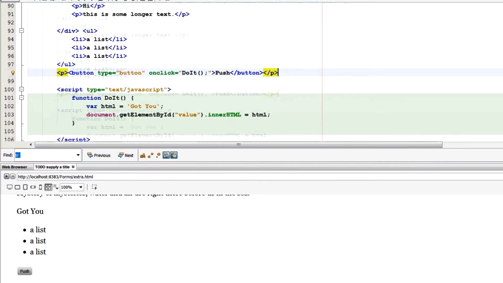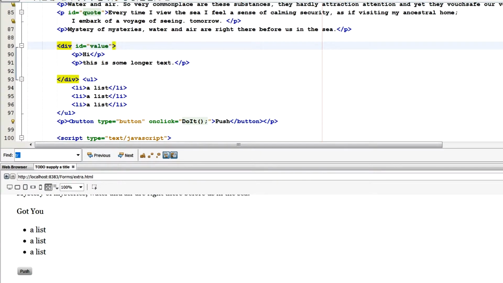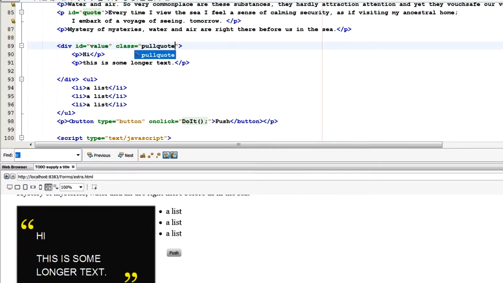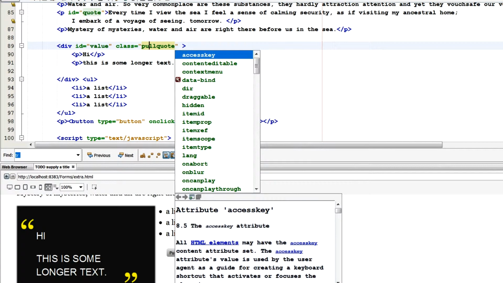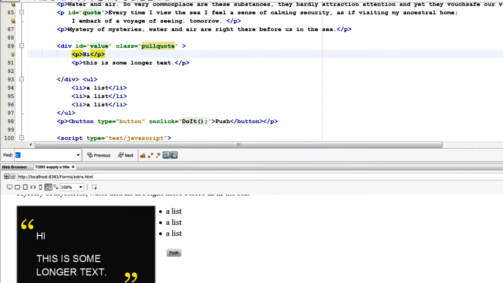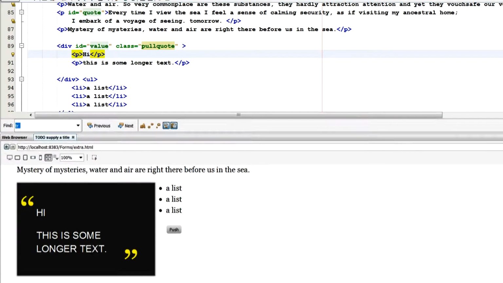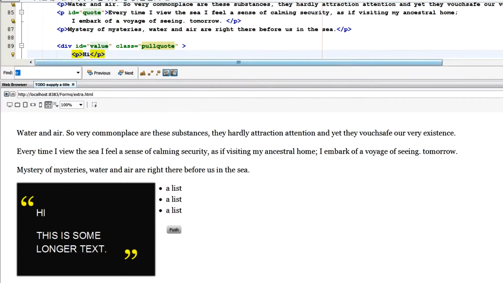Now let's say I wanted to add a class here. This class is another, as I already showed you, extra markup. Class is from CSS. So what we're telling is, for this tag, we're going to give it a class. This class equals pull quote. It means in our CSS file, look for this and apply that style to me. As you can see here, as soon as I saved it, let me make this a little bigger, it suddenly changed this into this nice looking text here.